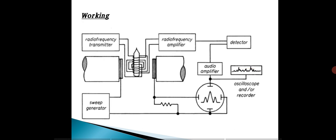How does an NMR instrument work? First, we put the sample in the sample holder. The sample must be a solution. If we are talking about H NMR or proton NMR, then the sample contains a proton or set of protons. Second is radio frequency, in terms of megahertz. Due to this radio frequency or electromagnetic radiation, all protons will align in the direction of the radio frequency. This radio frequency is perpendicular to the receiver coil.